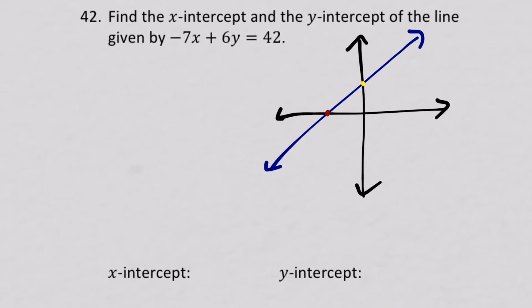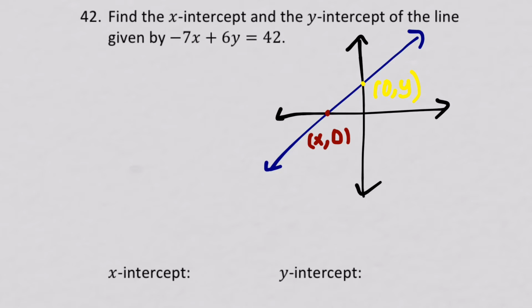my y-axis. What's special about those 2 points is that the x-intercept will always have this format: x, whatever the value of x is at that point, 0, and the y-intercept will always have this format: 0 and then y, which is whatever the value of y happens to be at that point. Using that knowledge, I can come up with the x-intercept and the y-intercept by simply substituting in 0 into my equation. Let's start with the x-intercept.